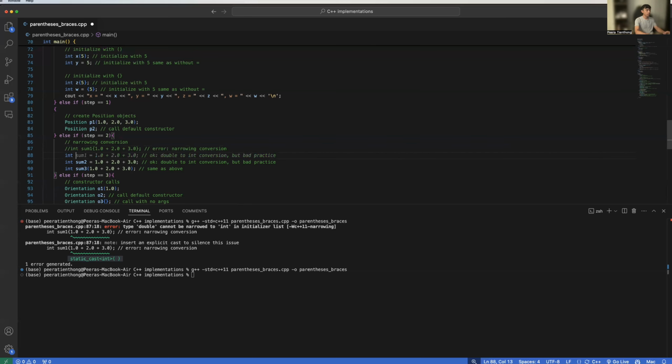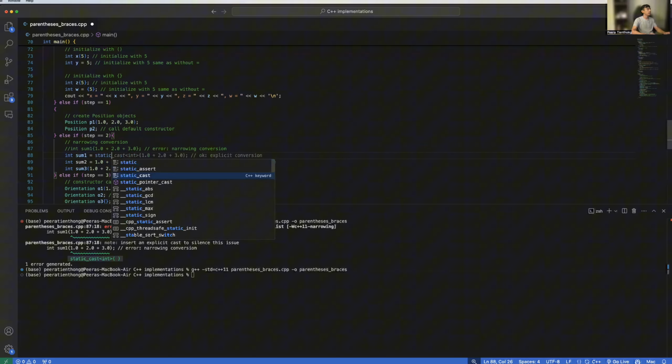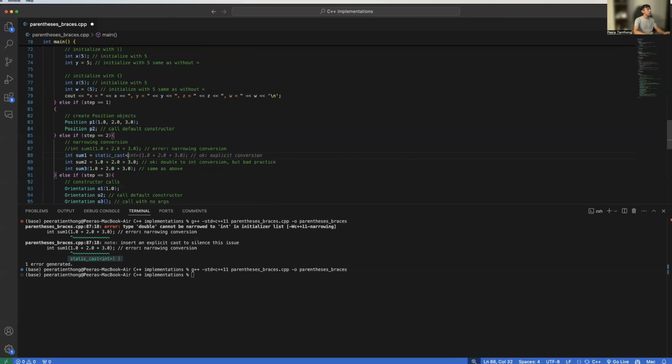For example, for sum1, I used static cast to integer of 1, 2, and 3 here. And with Copilot, it helps me get the explicit cast and just prevent errors.